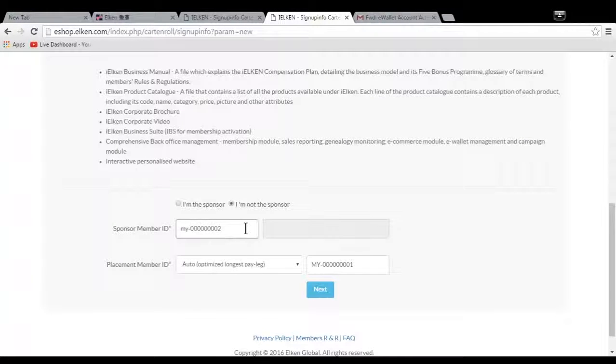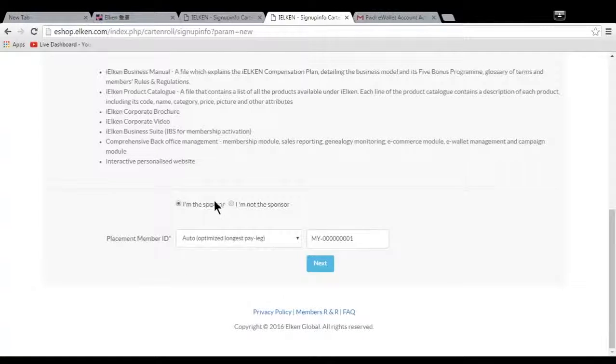I will show you later how I'm going to find my sponsor ID, because right now I just take I'm the sponsor first, so it's simple first. Later I'm going to show you how the member does it when I'm not the sponsor, because I have to go down my sponsor tree and placement tree to find my new member ID code. Then I can only do the sign up. Okay, I'll show it to you later.